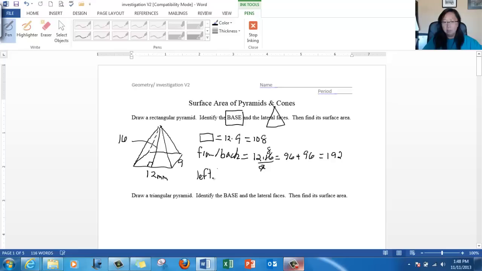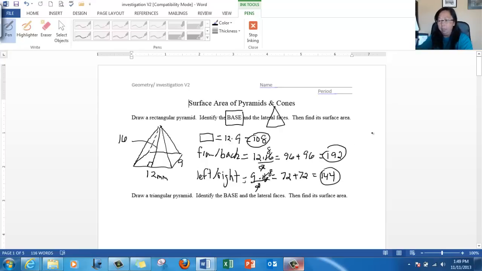Now the left and the right comes next. It's a triangle again. Touch the edges and you'll see this edge here is 9, that's the base. The height is the same, 16. Divide by 2. 16 divided by 2 is 8. 9 times 8 is 72. That's the left. The right is the same, so I add another one, 144. To get the full pyramid, I just add these three numbers together. Let's see what the calculator says. 444 millimeters squared. All right. So again, lateral faces are all triangles.